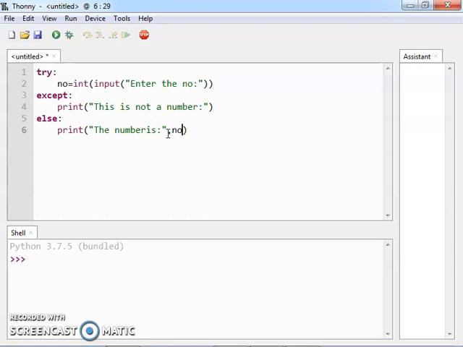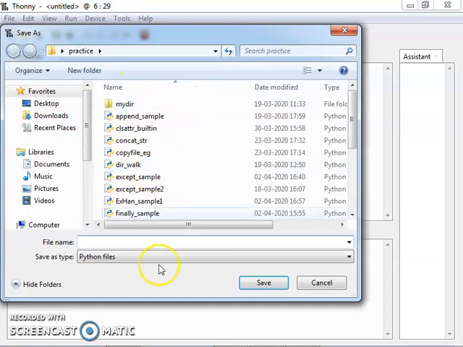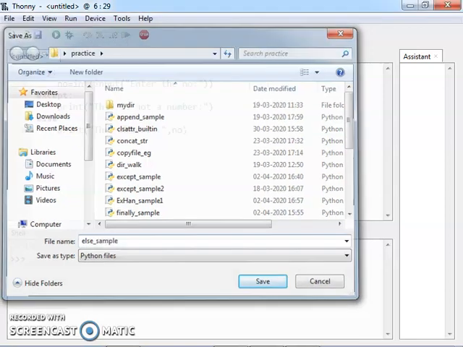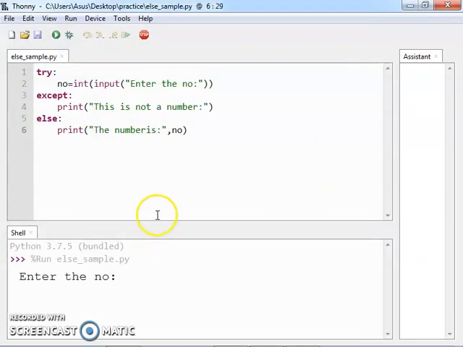So if I run this code, enter the number. If I enter 45, I get 45.